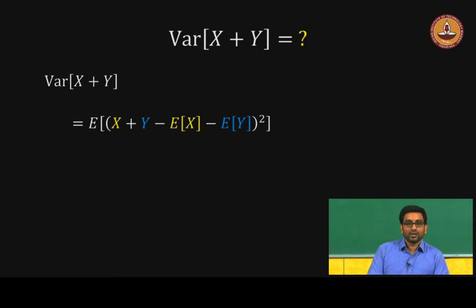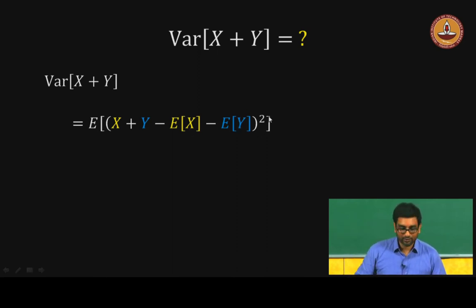So, let us now try to understand what is variance of x plus y, where x and y are two random variables. Remember, this is in line with how we approached expectation. We tried to understand what is expectation of the sum of two random variables, and we want to know if something similar comes up with variance as well. So, we apply the formula. Variance of x plus y is simply the expectation of x plus y minus E of x plus y, which when you apply the linearity of expectation is going to be minus E of x minus E of y, the whole squared.